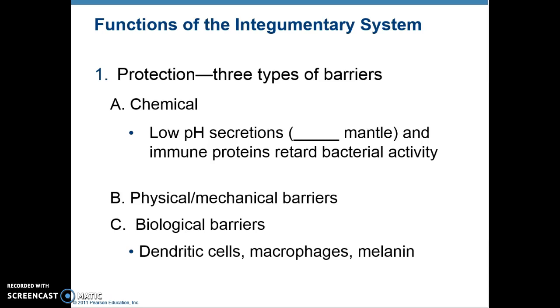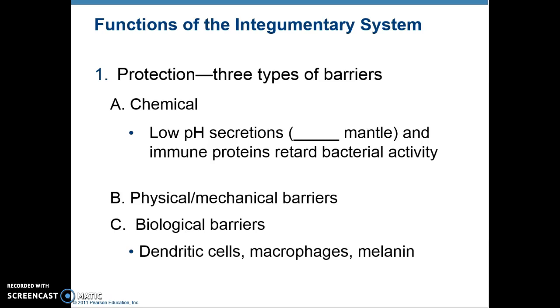We are starting right off with an important chunk of information, the 6 functions of the integumentary system, or the skin. This is one of your possible open-ended essay-style questions, and it does require explanation or description, not simply a list of the functions. So do please spend some time on this and commit it to memory.